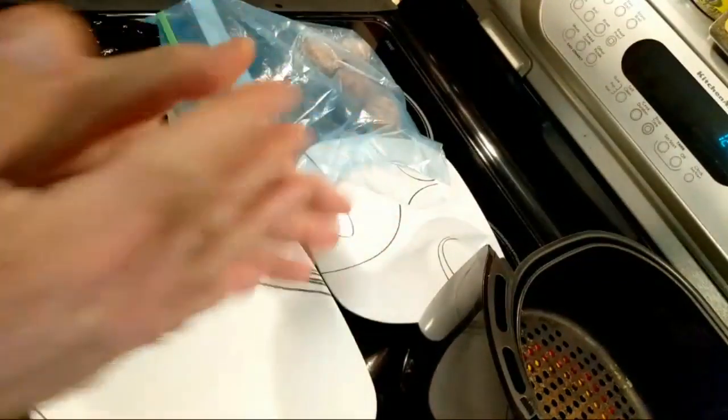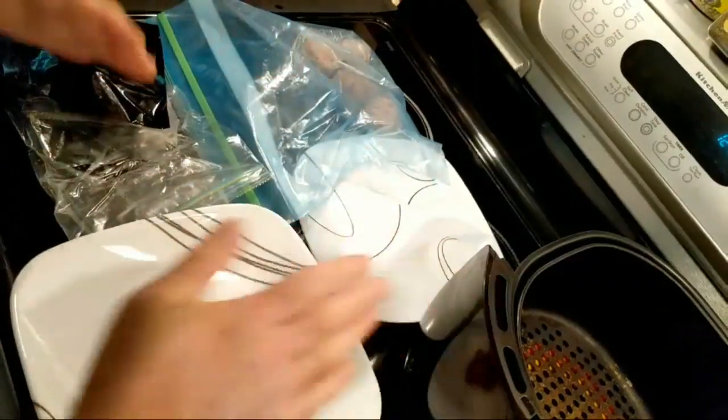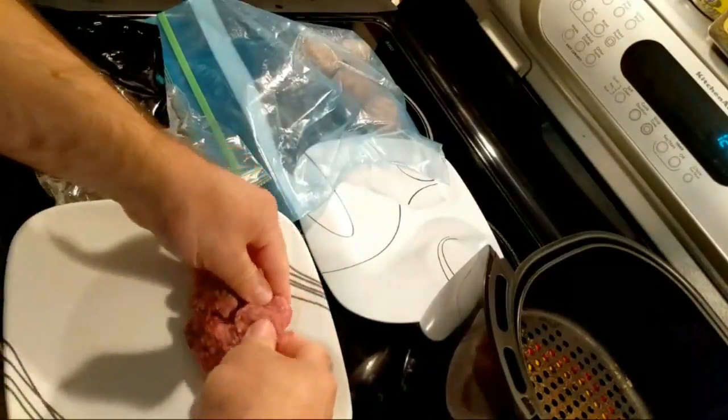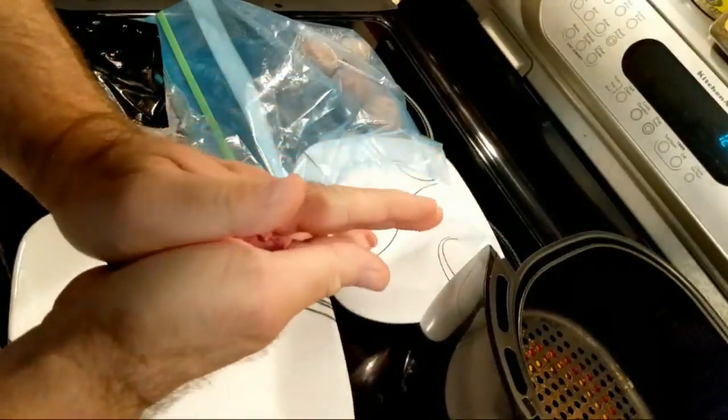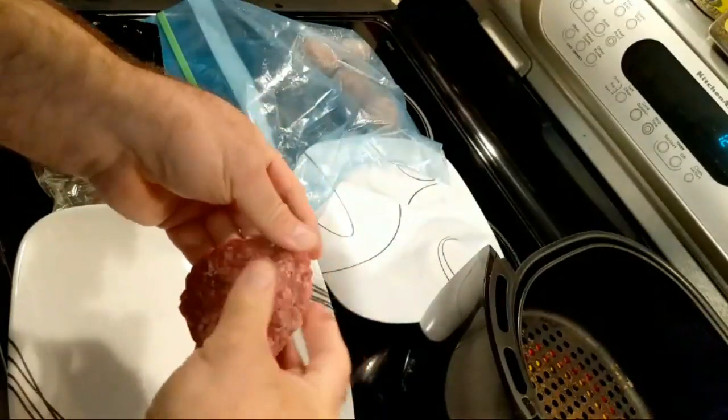I usually don't season the burgers, but we'll see. I don't have, that's fine for my daughter. She doesn't need a lot. I don't know where my hamburger press is, but this will work just fine.